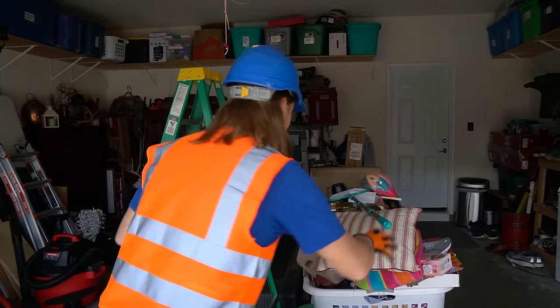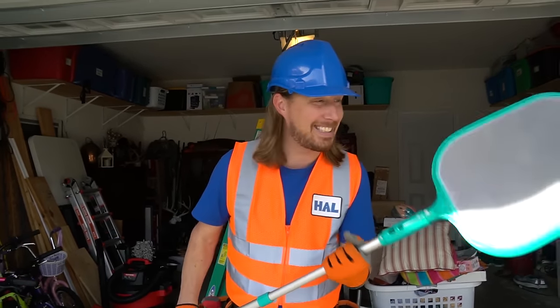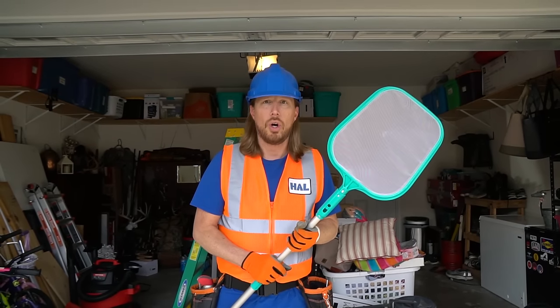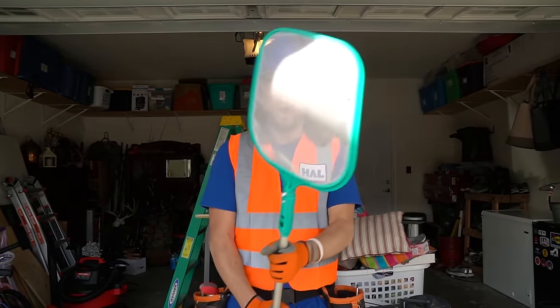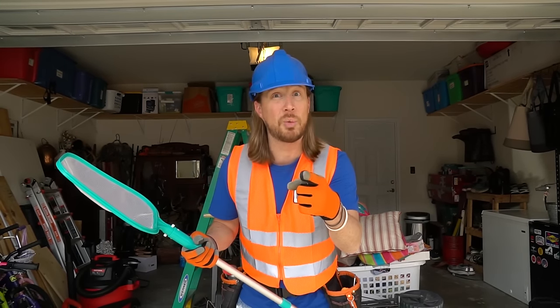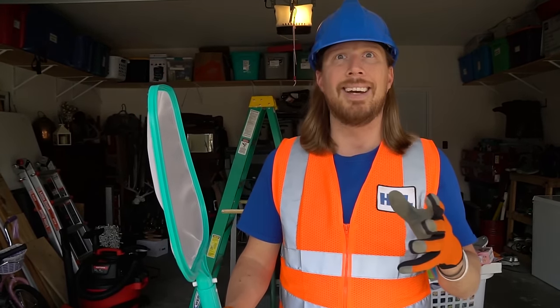Oh, check it out. Do you know what this is? Oh, this is a pool net. Oh, this is so much fun. You know what this reminds me of? Oh, this reminds me of the time that I was a pool boy. Oh, we had so much fun that day. Oh, my friend was learning how to swim. Oh, yep. Oh, and we did sink or float. All those cool things. It was amazing.